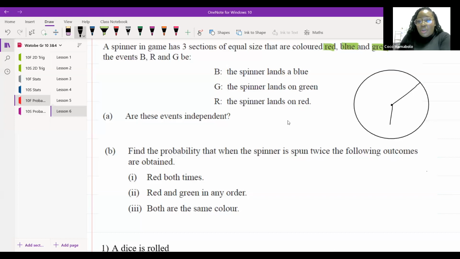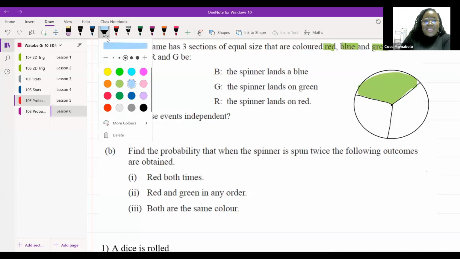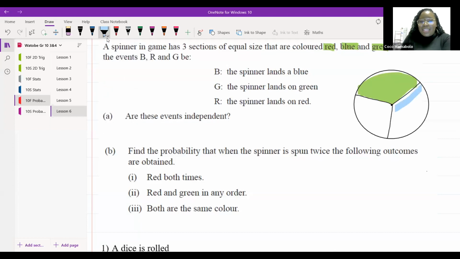And again, please, no judging my drawing. We all know how this is going to go. There's the green part. Okay, and then we're going to draw the blue part, and the blue part and the red part. Because I'm not good at measurements or drawing, we're going to assume that they're all the same size.